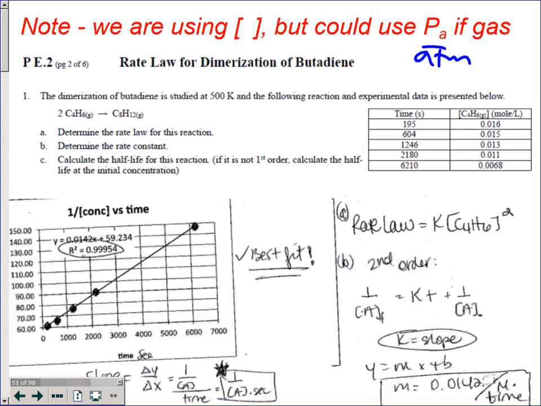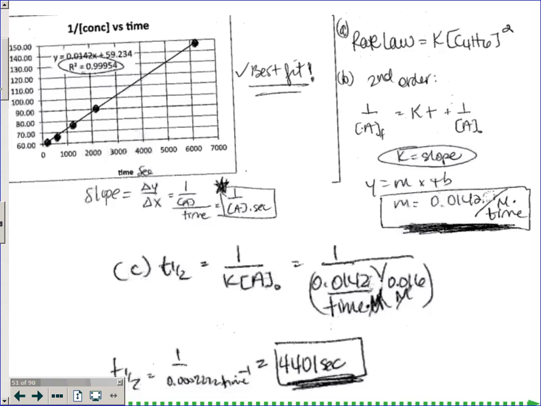Good question. Knowing that it's a second order reaction, what is the integrated rate law for a second order reaction? 1 over A final is equal to 1 over A initial plus K t, so it's positive, right? So how do I know our K? Look at the slope. That 0.0142 is the K value itself, but it doesn't have the units on it. You have to understand how to put your own units on it. We write the rate law according to the butene, and that's second order, so here's our integrated rate law. K is our slope, 0.0142.